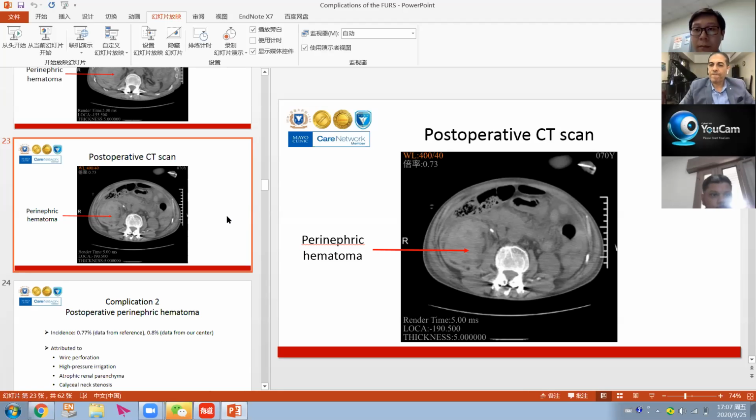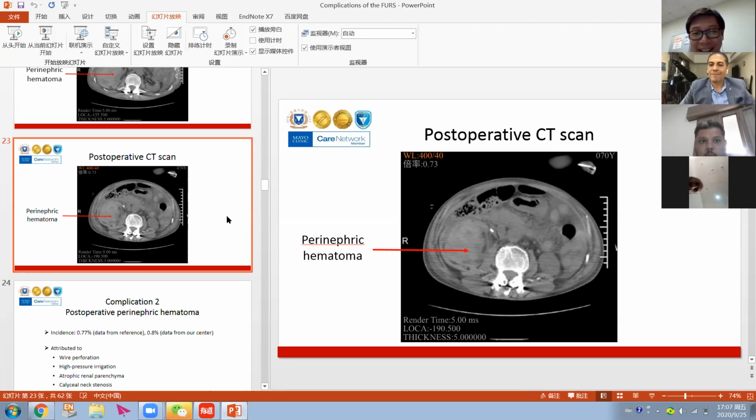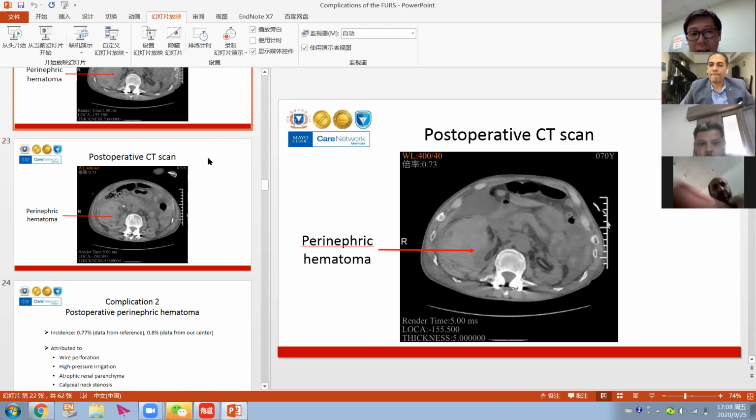Sir, can I ask a question? Yes, please. I'm Dr. Nashran from Iraq. I was wondering about the prophylactic antibiotic in patients with sterile urine. Will he start prophylactic antibiotic 48 hours before the procedure, as some are doing, or just with induction of anesthesia? And for how long is it recommended to be given?